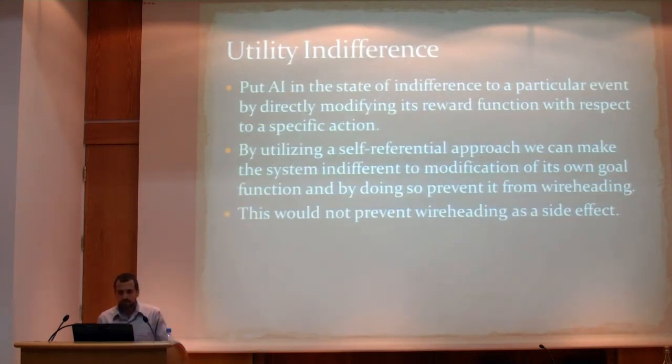There are some ideas on utility indifference. I think Dr. Armstrong is the one who was suggesting it. I'll try to note people who are actually at the conference. Beneficial. But essentially trying to equate a certain type of modification with another behavior, making it essentially the same, not more desirable for the system to choose the type of modification over standard behavior.